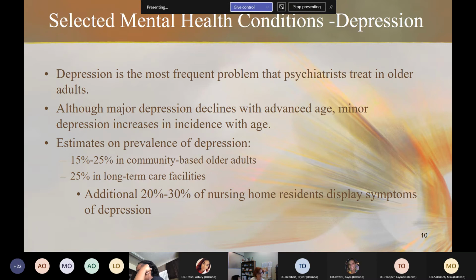And so it makes sense when you're working in a long-term care facility to be on the lookout for patients that become depressed, where they don't want to speak to anyone, where they don't want to talk, they don't want to interact in the activities. It could be from, say, for instance, that age-related problem, but it also could just simply be that they are depressed and saddened because they have to be in a long-term facility. Things to consider.